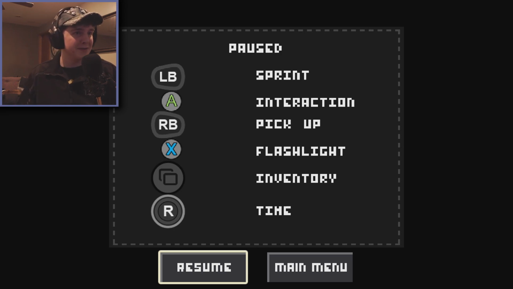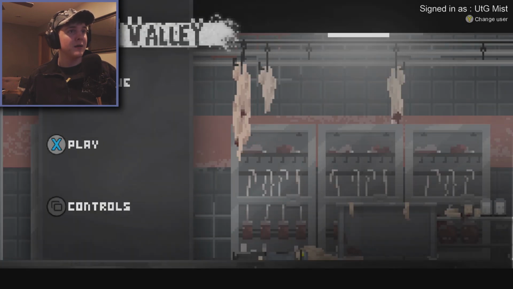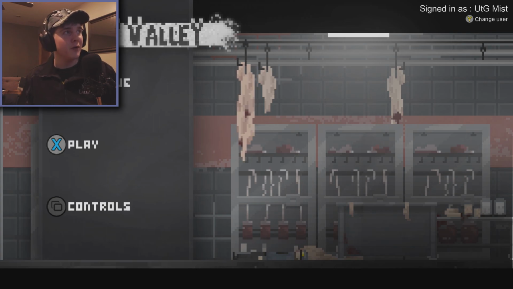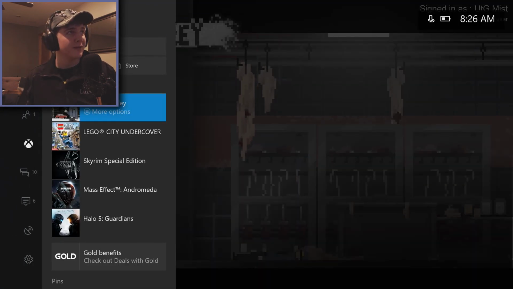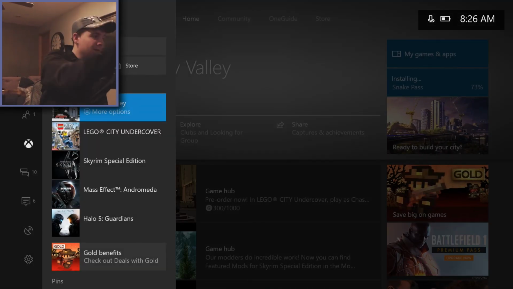Fucking main menu this shit. Wait, come on. Are you sure you want to return to main menu? Fuck yeah, I don't care. Quit that shit, dude. Fucking quit it. Ain't doing it. I'm hanging him up.